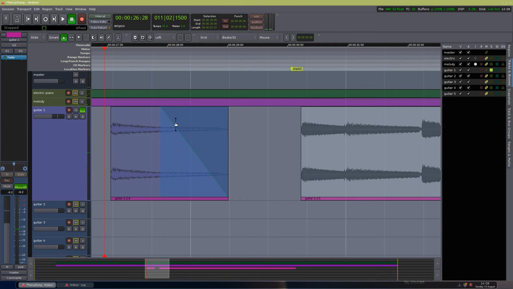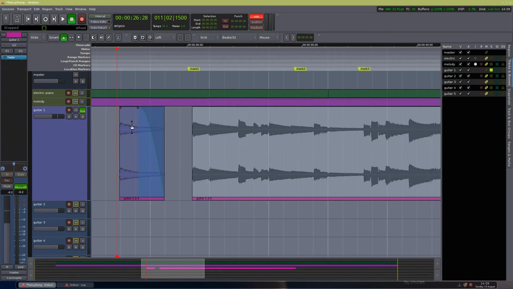That could be nice, and we can right click this and select the kind of way the crossfade should work. So if we do fast, for instance, it'll fade out very fast. If we do slow, a little bit slower. Symmetric, and constant power. That sounds good. We'll keep the constant power.